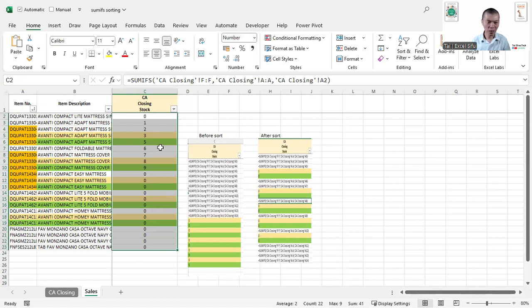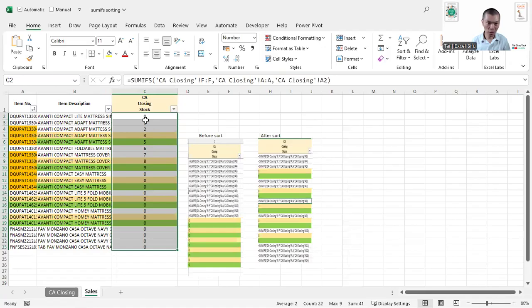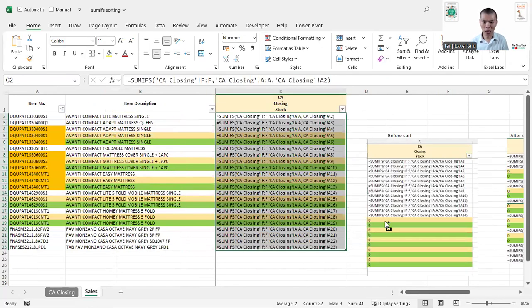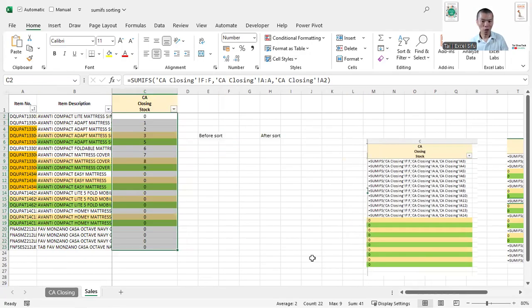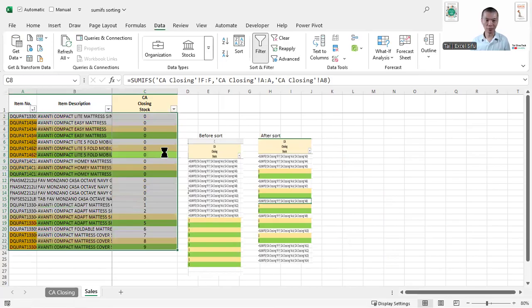Rather than having something like this one, they may not want to refer to here. If I do something like this one, if I do the sorting, just double check. Now I have the formula, the right sequence, 2, 3, 4, 5, 6, everything in the right sequence. When I do the sorting over here, I just sort ascending.